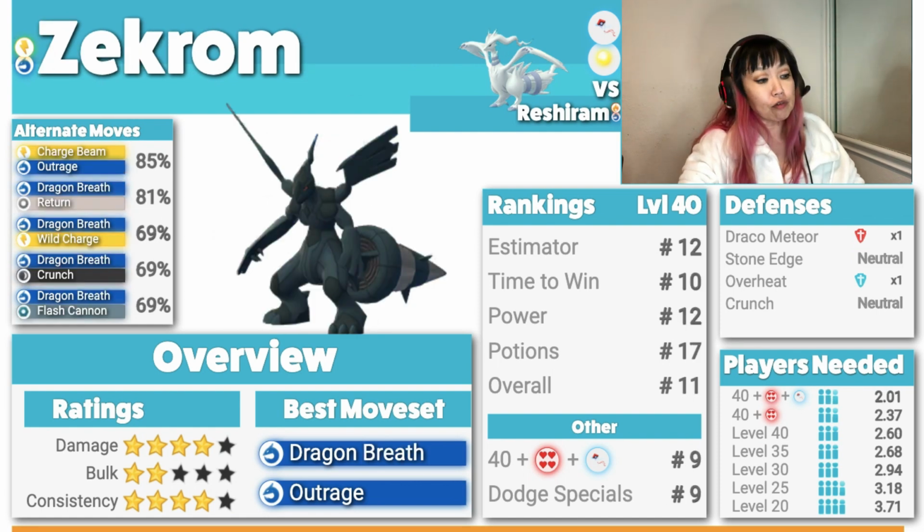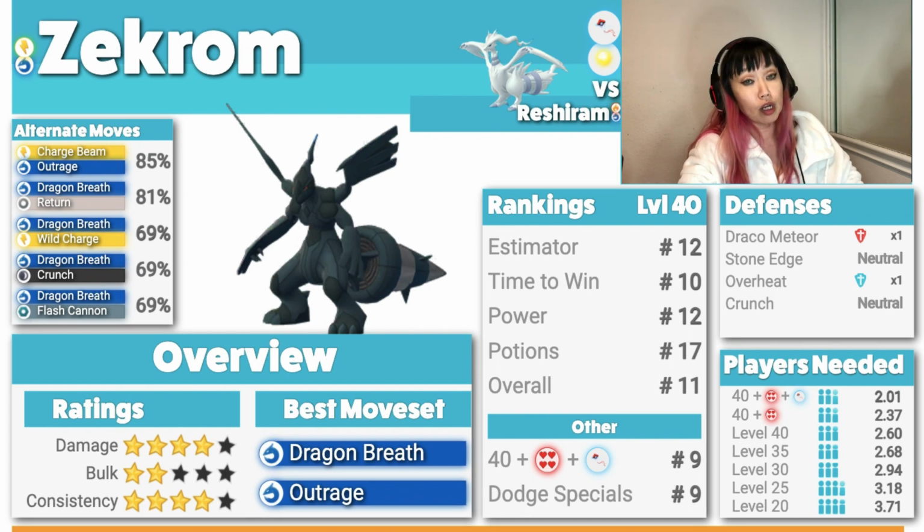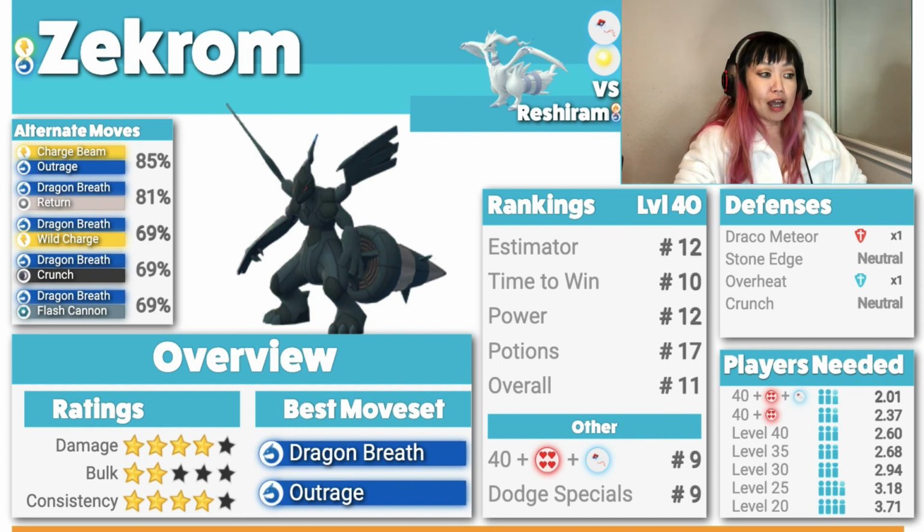And here comes the Zekrom. The damage for bulk 2, consistency 4, best moveset is Dragon Breath, Outrage. Too bad that he doesn't have a Dragon Tail. So Draco Meteor is a single weakness, and Stone Edge and Crunch are neutral damage, and it's going to resist Overheat because the dragon resists fire.